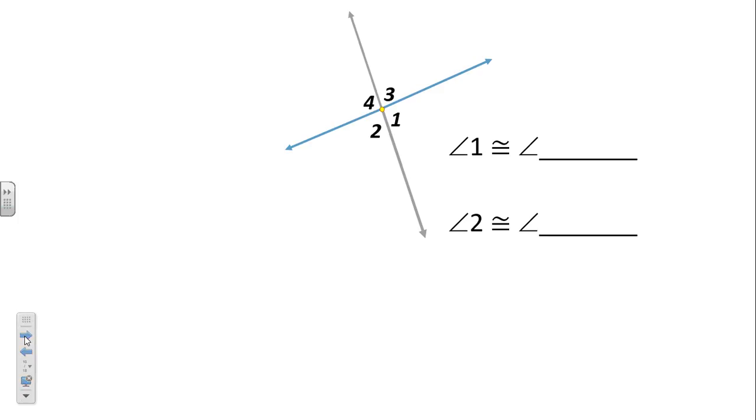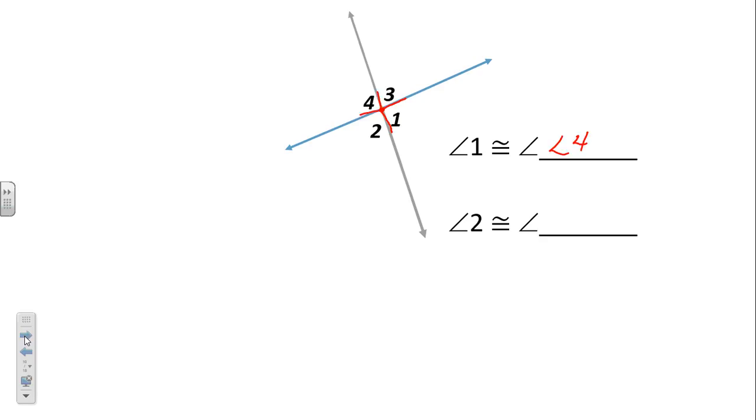since vertical angles are congruent, look which angle is going to be congruent to angle 1. Angle 2. Is angle 2 only sharing a vertex, or does it share a ray? It shares a ray, right? So those are adjacent angles. That means they can't be vertical. So which one only shares a vertex with angle 1? We're looking for the one that's opposite it on the other side. 4. Okay, so if that helps you think of vertical angles as being opposite of each other, then do that. So angle 4 is the one that is only sharing a vertex with angle 1. So these two are congruent.